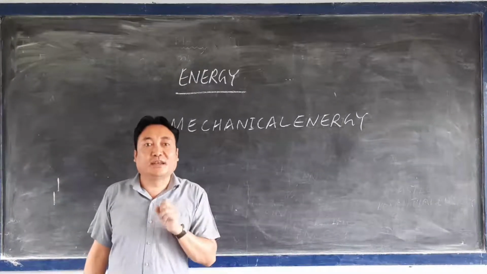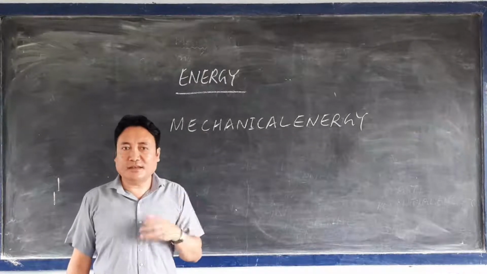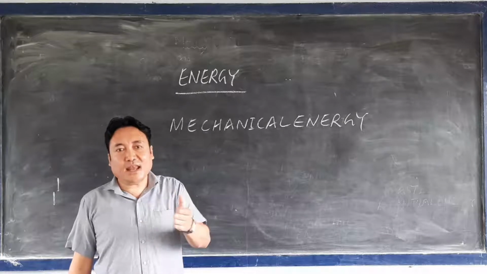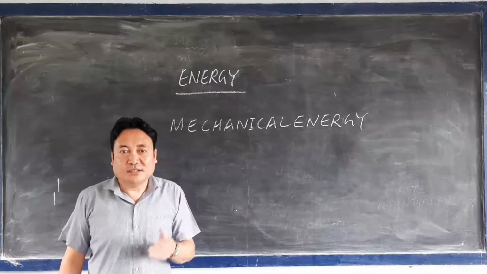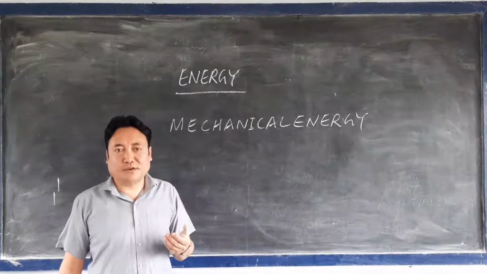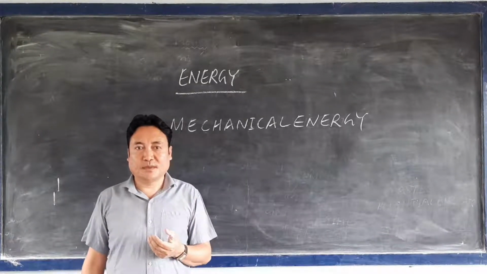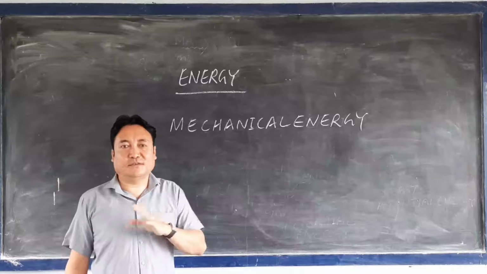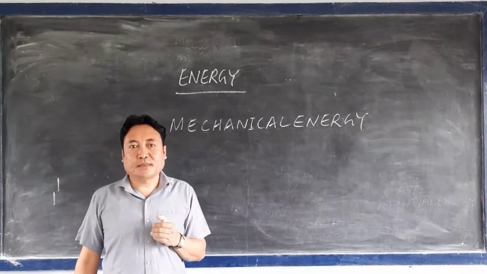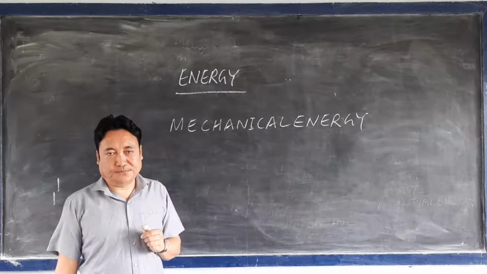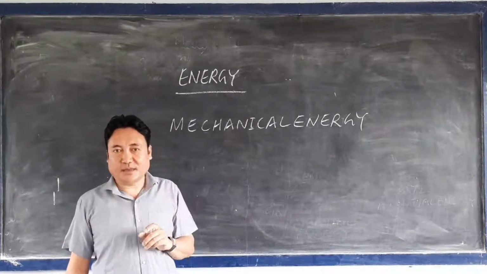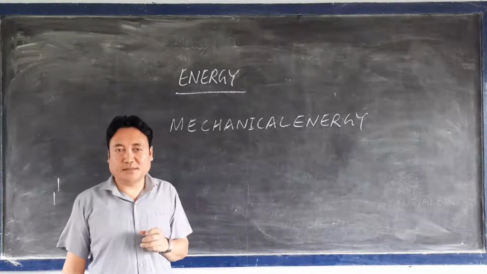Energy can neither be created nor destroyed. You cannot create energy nor can you destroy it. But that energy can be transformed from one form to another form. That means it can be changed from one form to another. I will give you an example of an electrical device. Let us consider an electric bulb. The electric bulb gives you light, and the bulb also gets heated up.